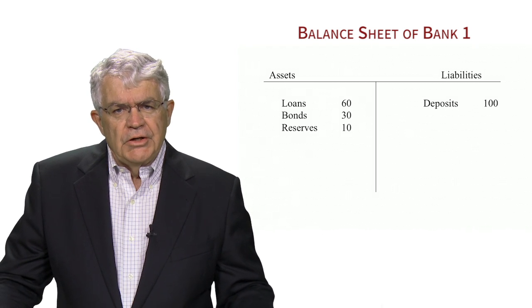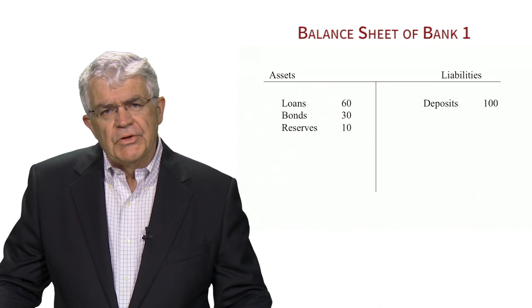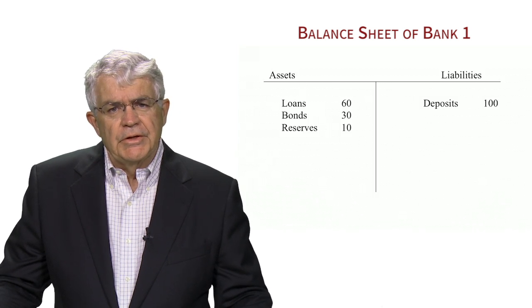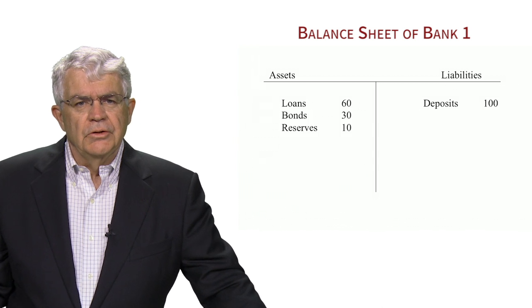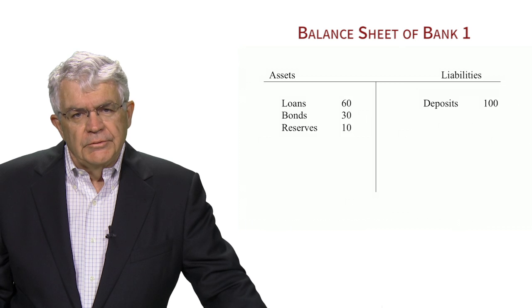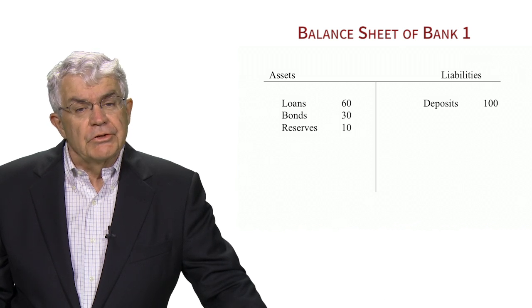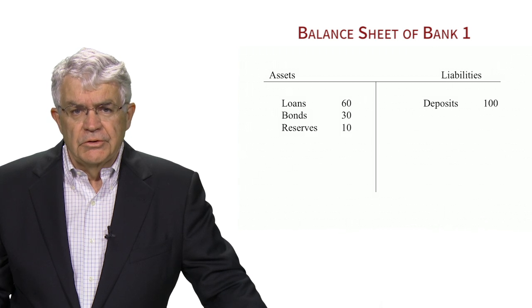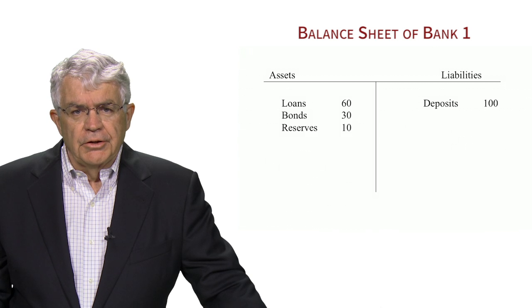If there's a change in deposits or loans or bonds or reserves, you always have to have the left-hand side summing to the right-hand side. Assets have to equal liabilities, and of course, in this example, 100 equals 100. Now let's consider the Fed taking an action, an open market purchase. Suppose it buys 10, let's say $10 million, of bonds from Bank One and pays for it by increasing reserves by 10. So just to repeat, bonds are going to go down by 10 and reserves are going to go up by 10.